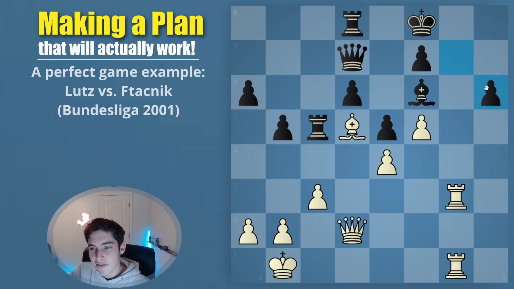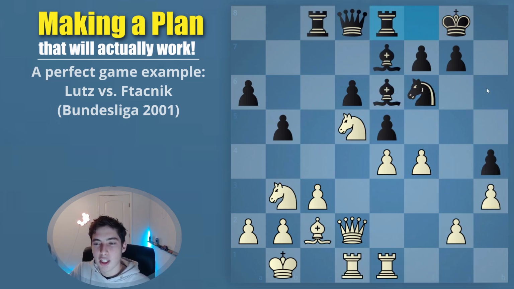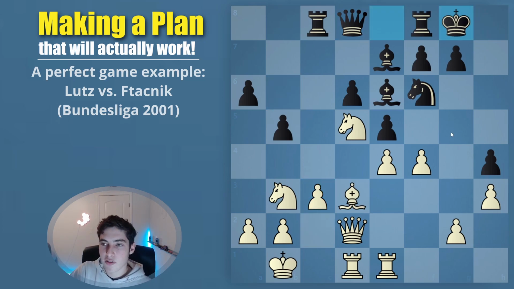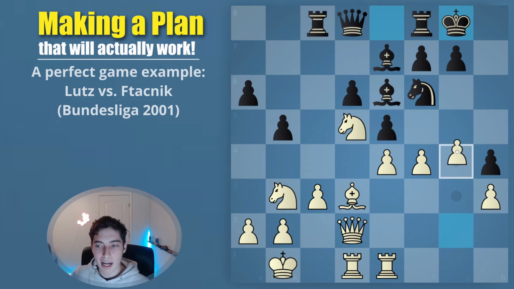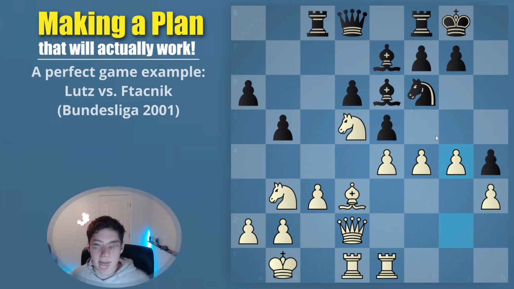So going back as a very brief review, the general plan and thought process that you want to utilize is the following. You find an idea. After they castle, we want to attack. Okay, let's go g4. No, it doesn't work. Okay, let's prepare at rook g1. No, that doesn't work either. Okay, let's take, then go rook g1. No, then they can take. You make these small improvements, and by doing this, you basically perfect your plan. You refine it into a plan that absolutely has no concessions and no downsides, and it's one that has a great chance of working successfully.